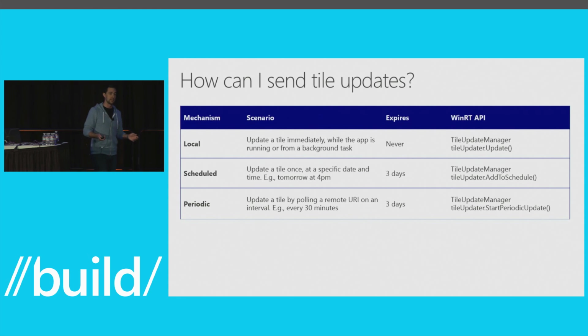dead simple API that we're finally bringing to Windows Phone that people have been asking for a while. If you don't want to invest in a push service, but you need more, and you don't want to build a high-level background task, we will poll a URL that just has to return the tile XML. We'll poll it every 30 minutes, every 12 hours.